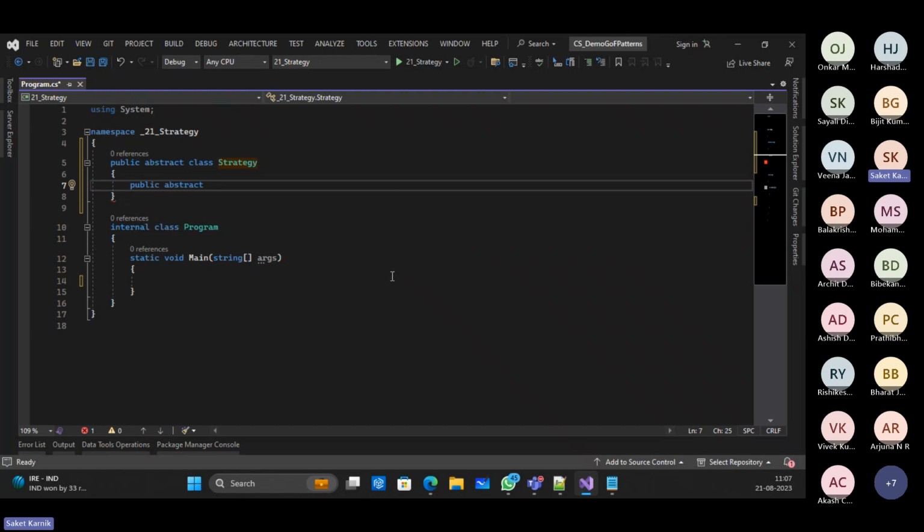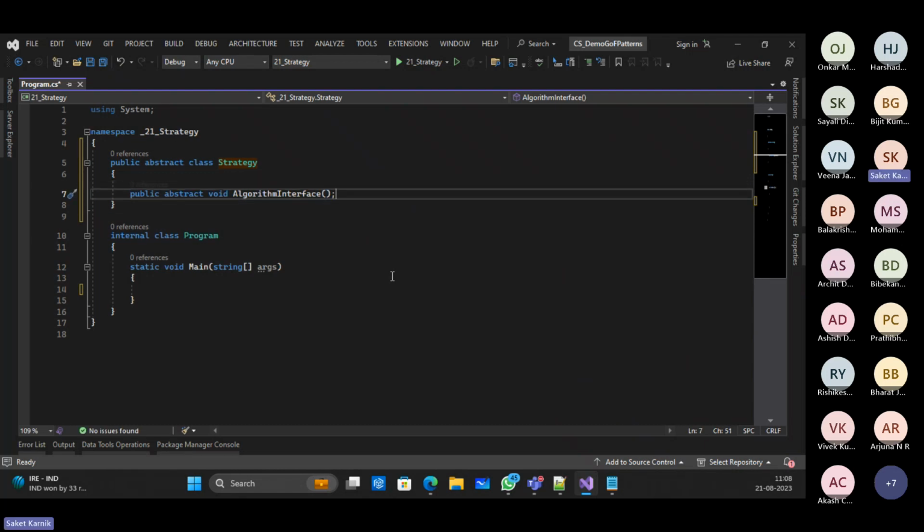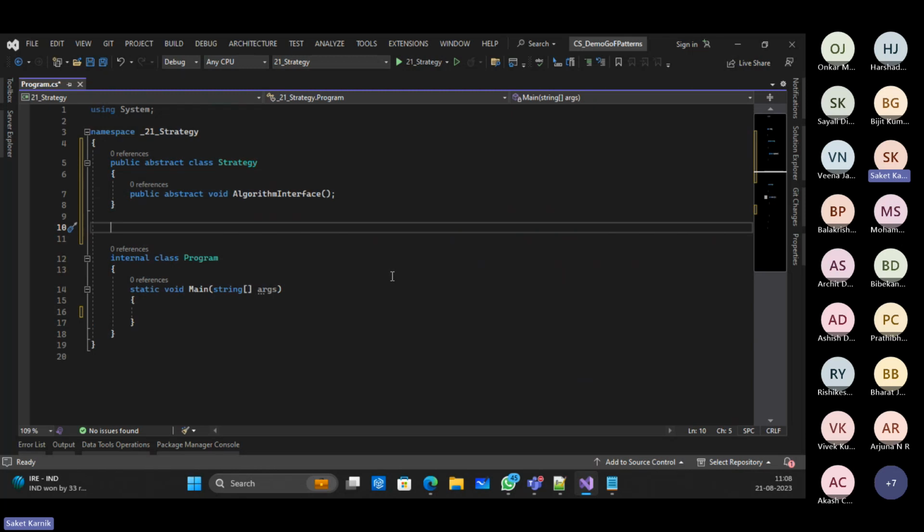Public abstract void AlgorithmInterface, via which the client application, in our case Main, will be interacting with the objects.